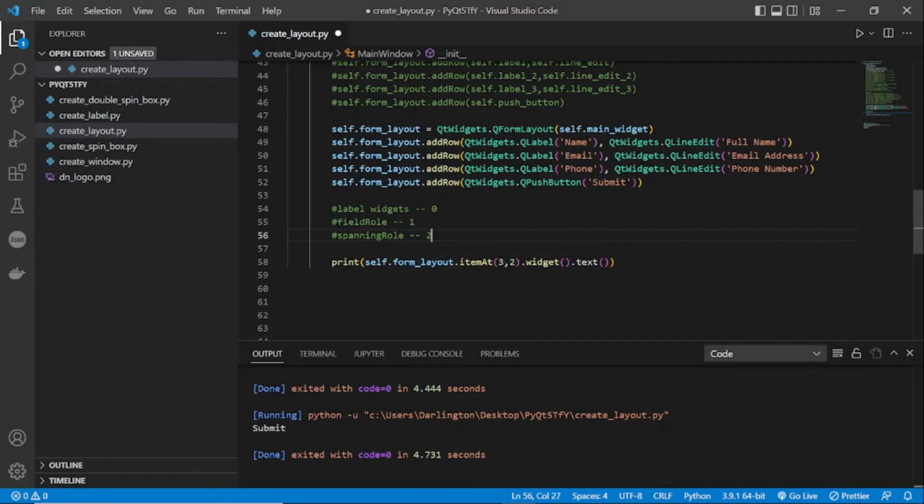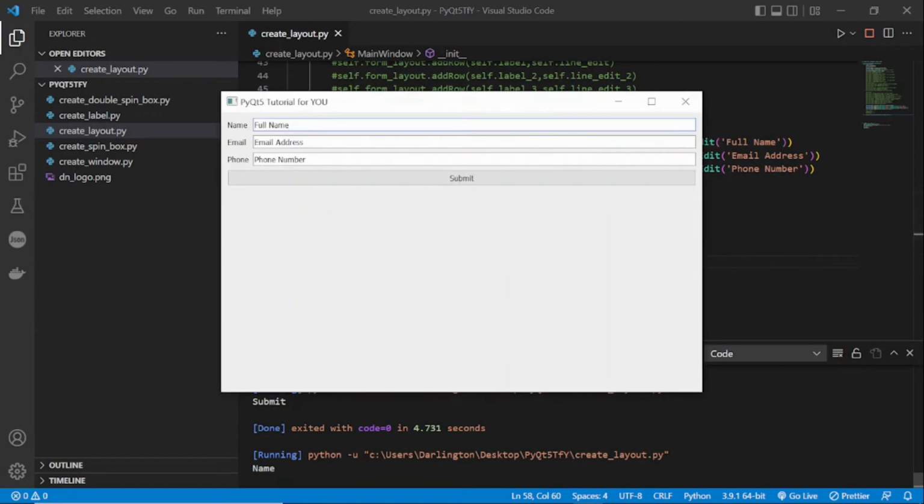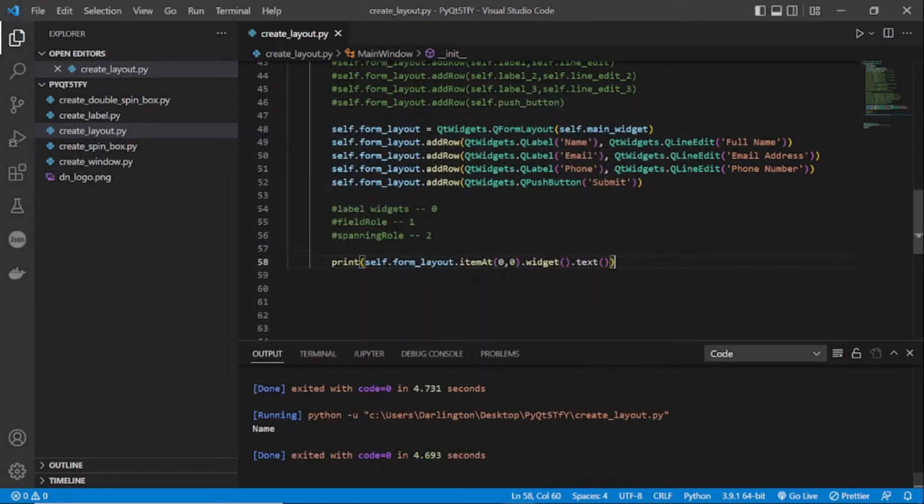Okay, so if we wanted to get the label here, for example, we would change this to, because we know that it's in the first row, that's 0, and this time it's a label widget. Okay, so we'll put 0 here and save it and run it, and now you can see name here at the bottom. Okay, so that's how to retrieve it.